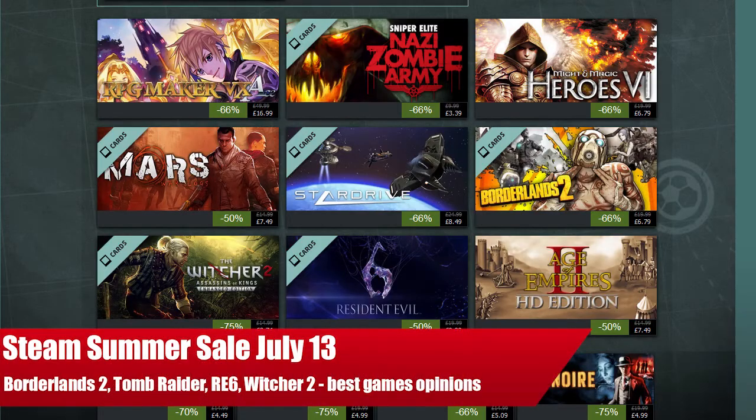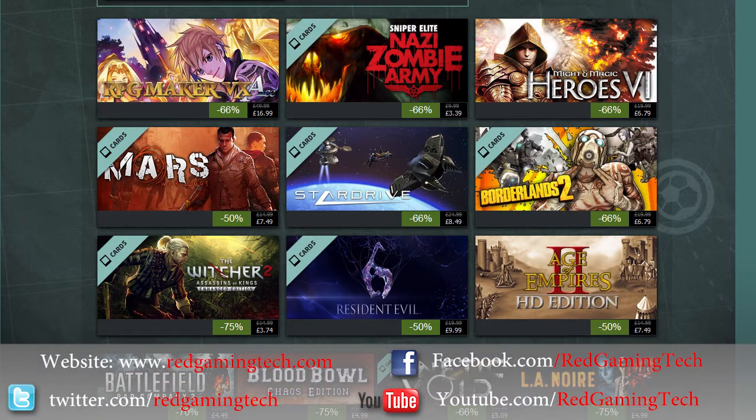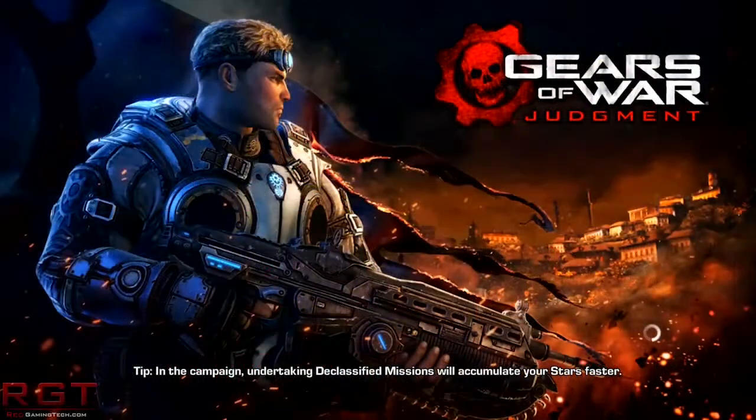Ladies and gentlemen, in this RedGamingTech.com video, we're going to be taking a look at the Steam Summer Sales for 2013. It is, of course, July the 13th, and there are pretty good deals available, actually. Top among them, of course, would be Tomb Raider.